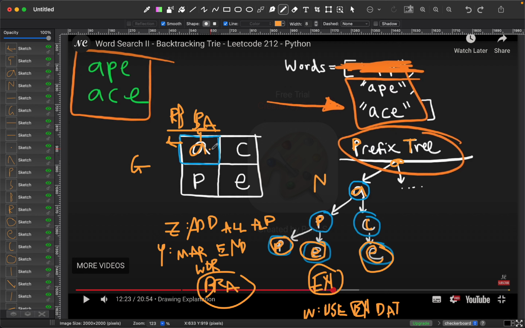Are we able to find any of the words from these? The first one we are able to establish is the A, so this is cool.